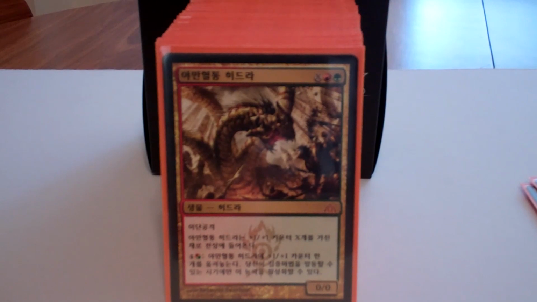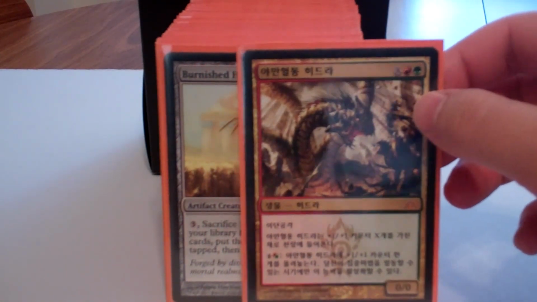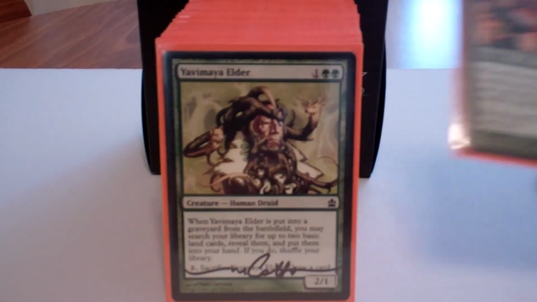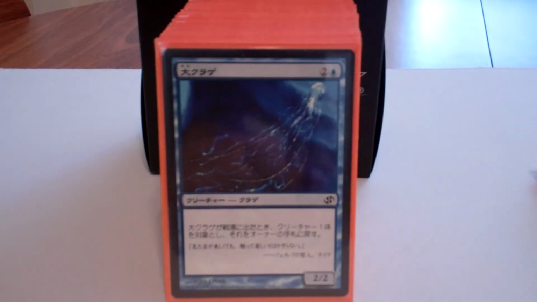When Animar goes really big, I can use it to cast Savageborn Hydra and essentially pay all of the extra equal to the counters I have on Animar, which can make it pretty brutal because it does have double strike. So that's a pretty good card to use when I have a bunch of free mana with Animar. Burnished Hart gets me some more lands, Wood Elves, Grandpa, and Farhaven Elf.